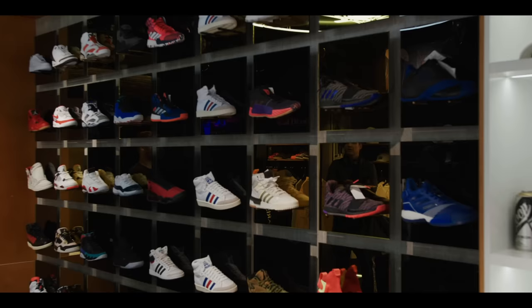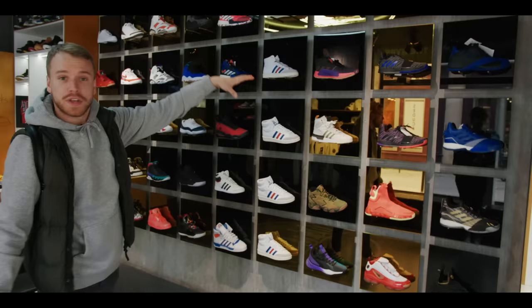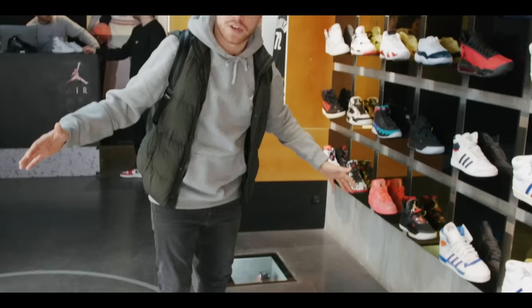This is Opium, Paris's signature basketball store. It launched in 2001 and it's got a whole range of banging basketball sneakers. Step inside and straight away on the right-hand side you're going to see the Jordan PSG collaboration — Paris on the jersey. Take a look at the sneaker wall: you've got your Adidas basketball sneakers followed by your Jordans, including some Jordan 4s. But the really interesting thing is in the floor — you've got cubes, and this is all dead stock.